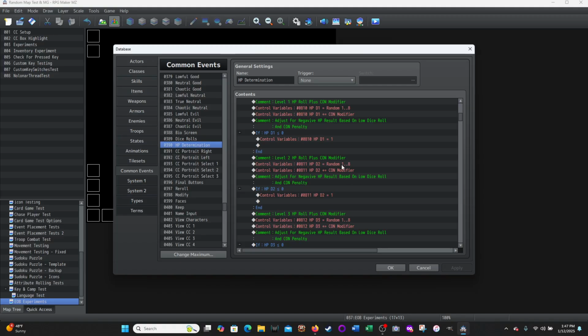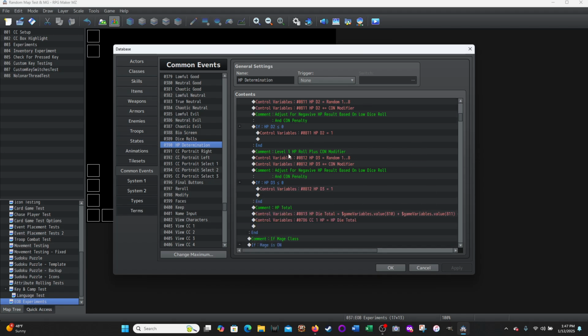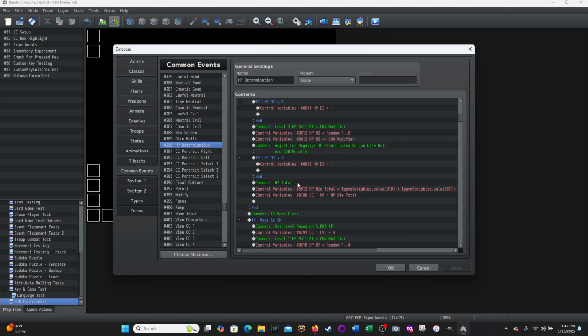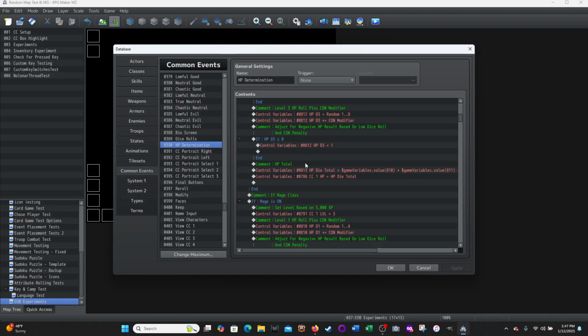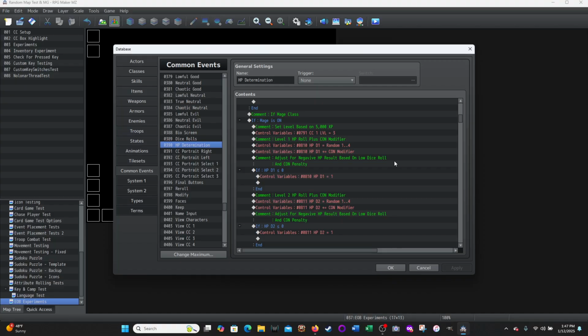So for the second hit dice, you just have to remember to change this to a die 8, 1 to 8. All this stays the same. For the third one, change this to a die 8, random 1 to 8. All this stays the same. You're still adding up the same 3 variables, and you're still using the same variable here. So that's the only thing that changes, the hit dice, right? So random, instead of 1 to 10, it's 1 to 8. Mage class, it's going to be exactly the same, except their hit dice is even smaller.